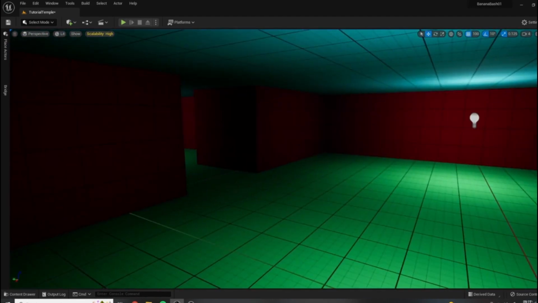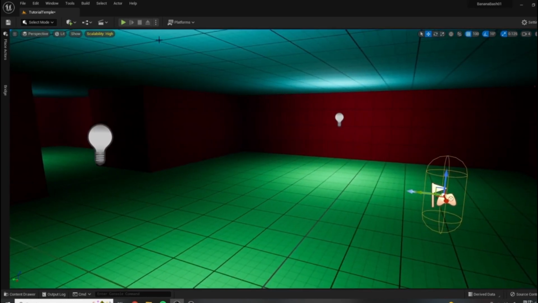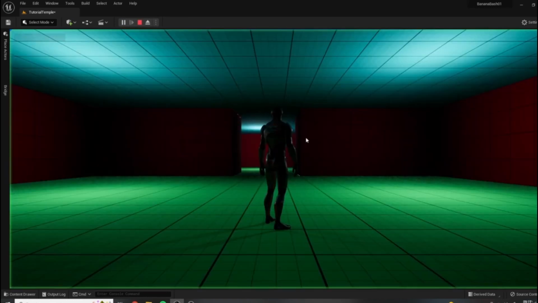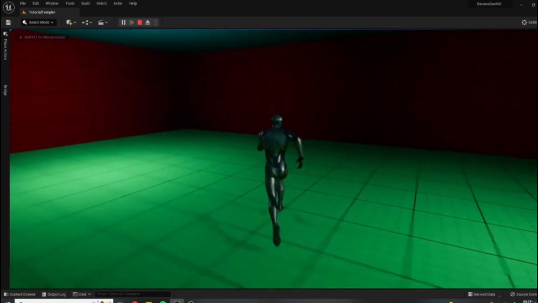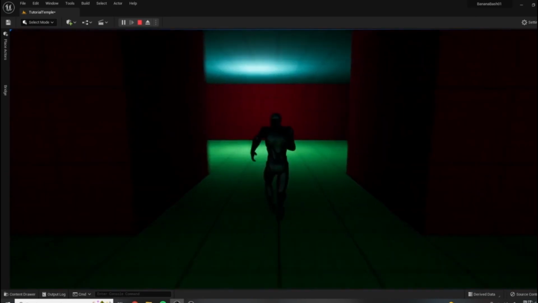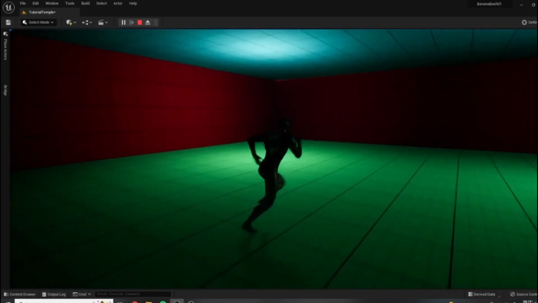As I said, it's really up to you how you want to add variation to this. But when I just come in here and press play, the first thing I notice in this first room is that I can just see straight into the second room, and there's just not a lot going on.